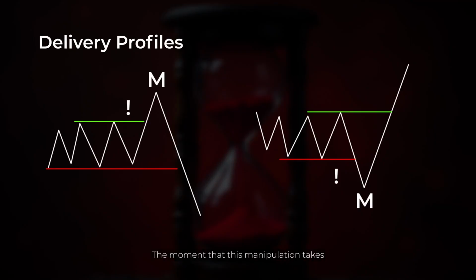The moment that this manipulation takes place, I'm immediately thinking to myself, okay, who is now being trapped into believing higher prices are next? Retail minded traders. And therefore, what I'm looking for is the signs that confirm to me we're rolling over. Because once those signs become present, that's to me confirmed that the manipulation has ended. Then I can anticipate that we're now going to distribute towards the downside.